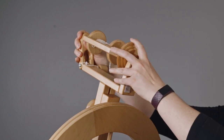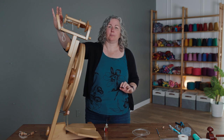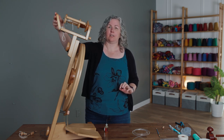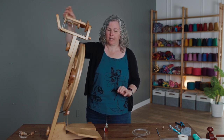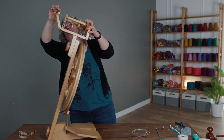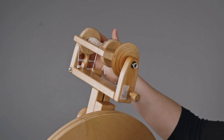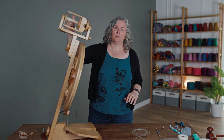This goes back to what Eric was talking about — how some people say when it's metal to plastic you don't need to oil it. I find for me personally, one drop of oil in the part where the shaft goes into the back of the support just makes the wheel spin smoother and makes my day-to-day spinning easier. So I always put a drop on the very end of that shaft so that when it goes back into its support at the back, there's oil there as well, and I give that a little turn to get the oil moving really well.